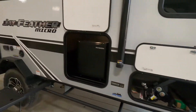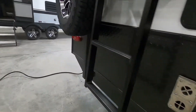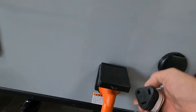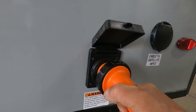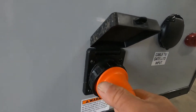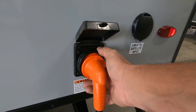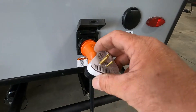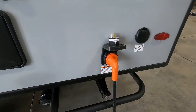Come over here on your off-campsite side forward to the rear — that's your power cord. The way these new power cords go on, they go in at a little angle; once they're in, twist to the right and then lock on your black washer. This is 30-amp service. Should you need it, at the end of that 30-amp cord is a 30-to-110 adapter if you need to plug in at home.